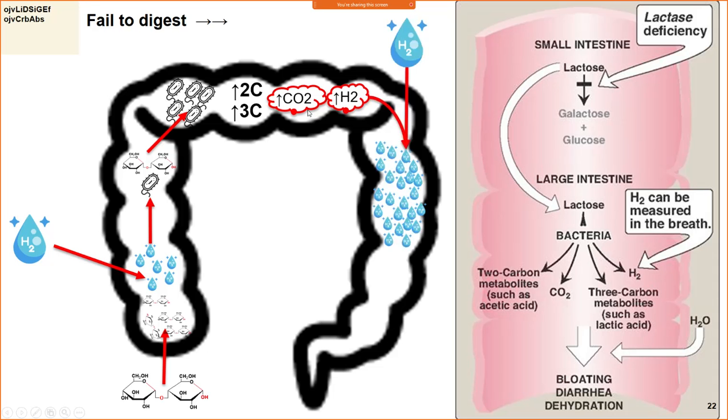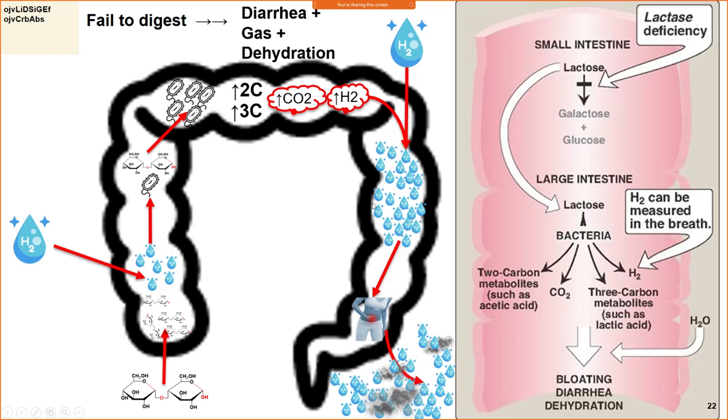So what's that going to do? That's going to pull more water in, okay? And so what is all of this doing? This is diarrhea, this is cramps, this is gas, okay? So this is what happens when you eat too much that's going through you that you can't digest, but your gut biome can.